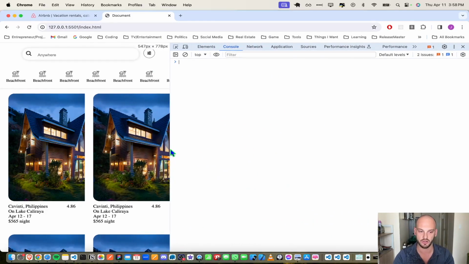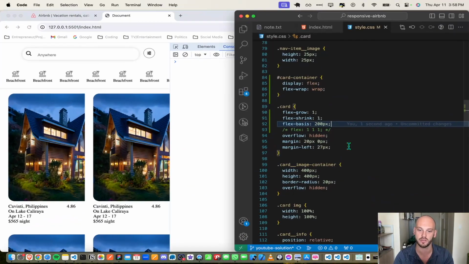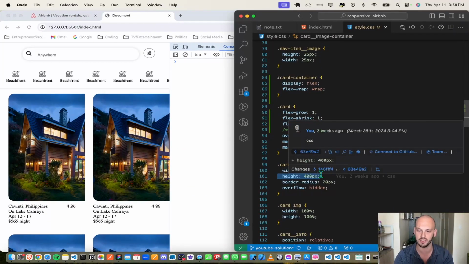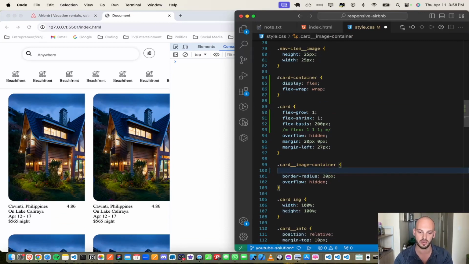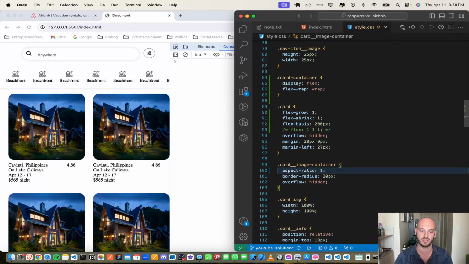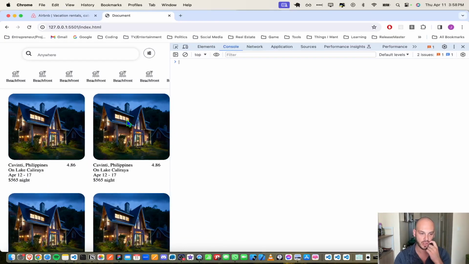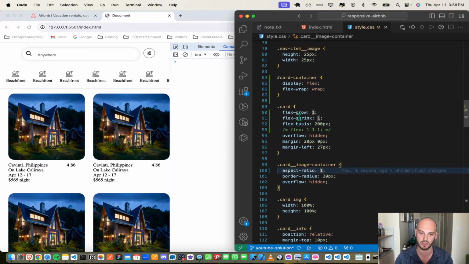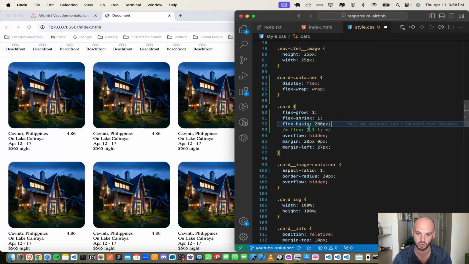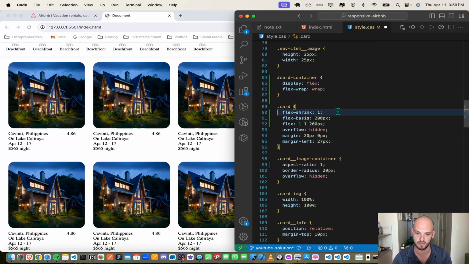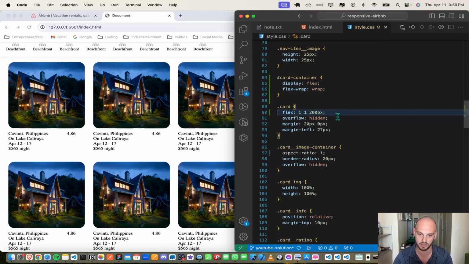pixels. So now it looks better, but the images are getting cut off, which is kind of weird because I've specified an exact width for these images. So instead of that, I can just choose to maintain an aspect ratio, so that the images will always be at minimum 200 pixels by 200 pixels. I just want to show you that these three can be put onto one line with flex. So instead of flex grow, basis, shrink, I do this.